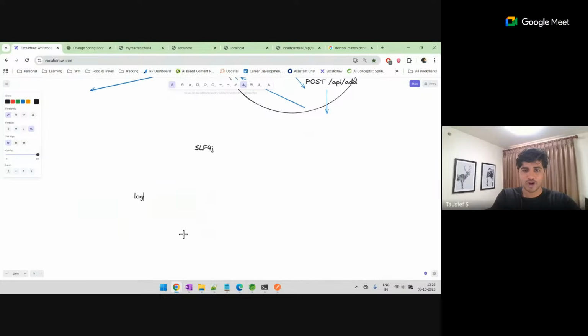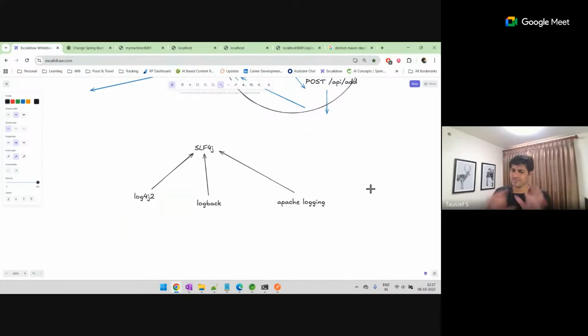Let's say going ahead with Log4j2, or using something like Logback, or using something like Apache logging, and they all work internally with this one. Fine, for now, not required to go into all of this.